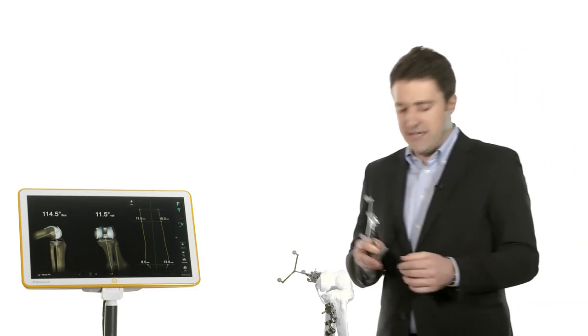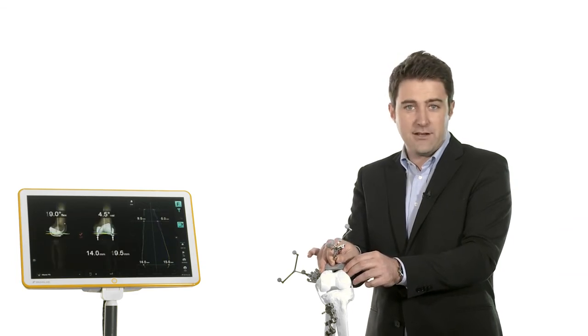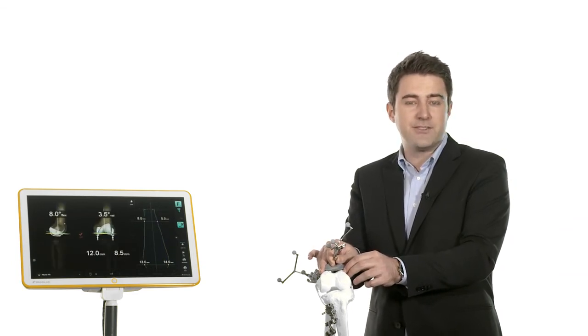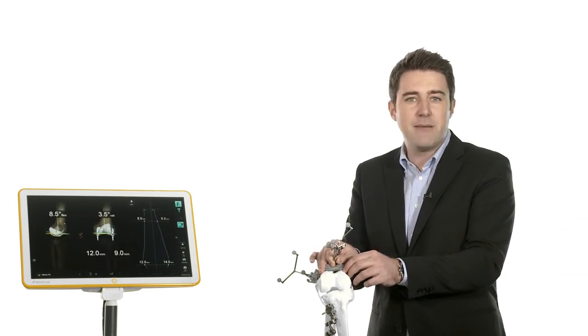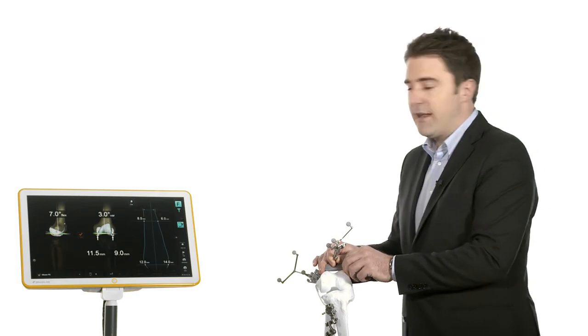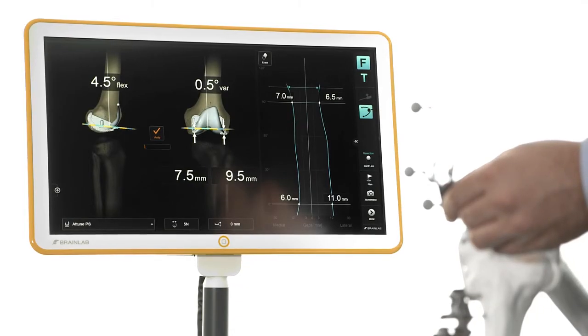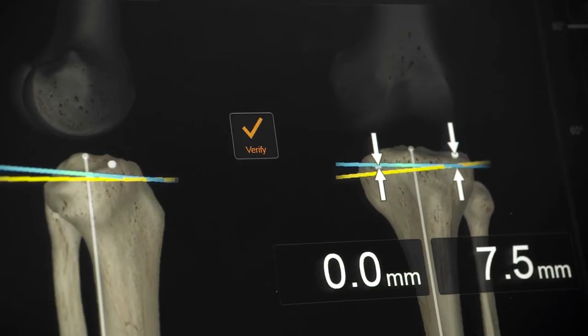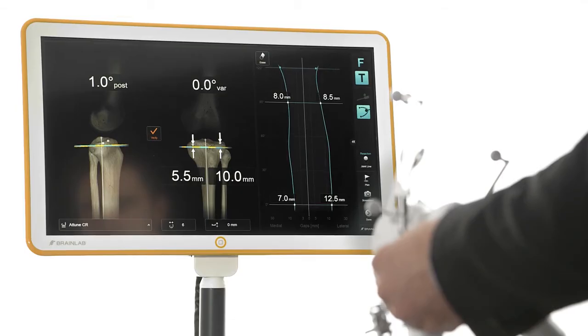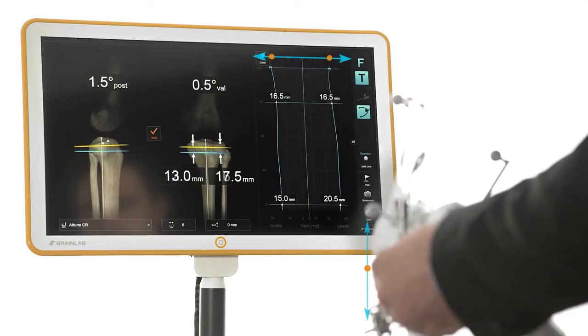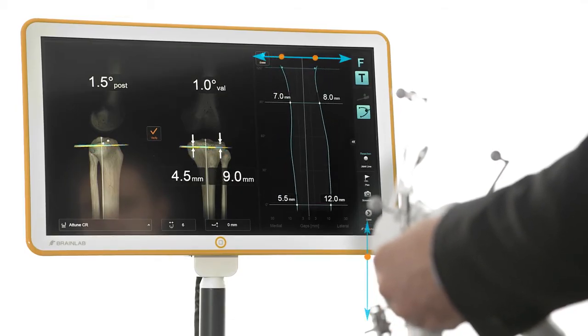This intelligent software automatically recognizes which surgical step the surgeon will perform next. For example, beginning with the distal femoral cut, the cutting block must only be placed at the respective position, and the software automatically jumps to the correct view, allowing navigation to begin immediately. After verifying the first resection, the surgeon can decide how to proceed, for example, with the tibial resection. Without any system interaction, the software displays the respective view and the cutting block can be placed.